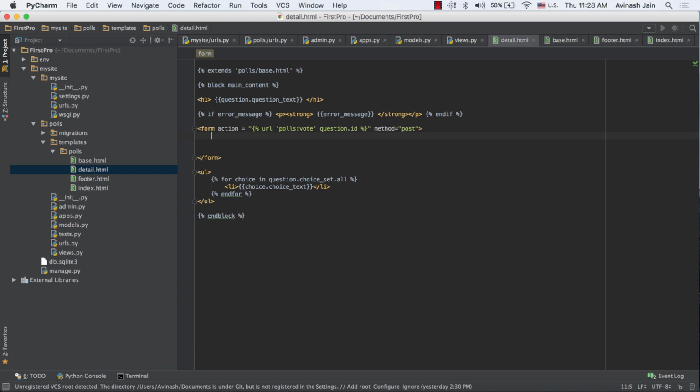Now inside the form, we want to display a radio button and then the choices. Okay? So we're going to use a for loop for this. And before that, we need to add a CSRF token. Basically, before any post form, or inside of any post form, to make sure that data isn't stolen, or since you're modifying data, you need to pass a CSRF token. Okay. After that, let's go ahead and do a for loop to get the choices.